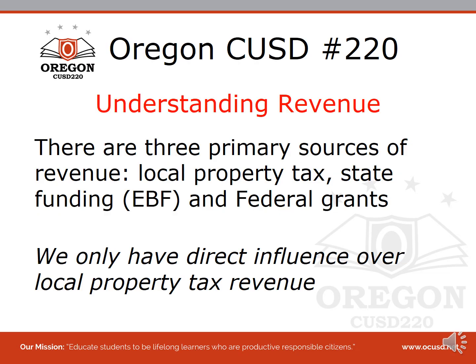The first thing that we have to do in anything when it comes to the budget is understand how we get more money. Schools are unique in the fact that no matter how well you do, your success does not dictate your revenue, which is unlike almost any other business or corporation. For us, there are three primary sources of revenue.